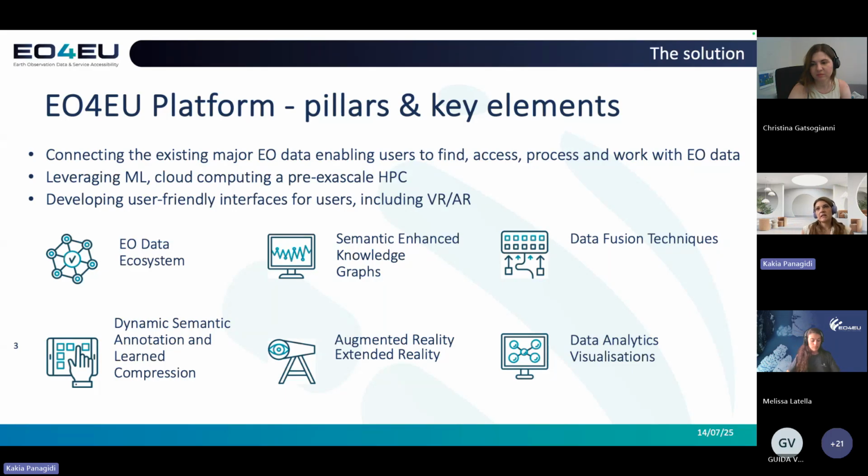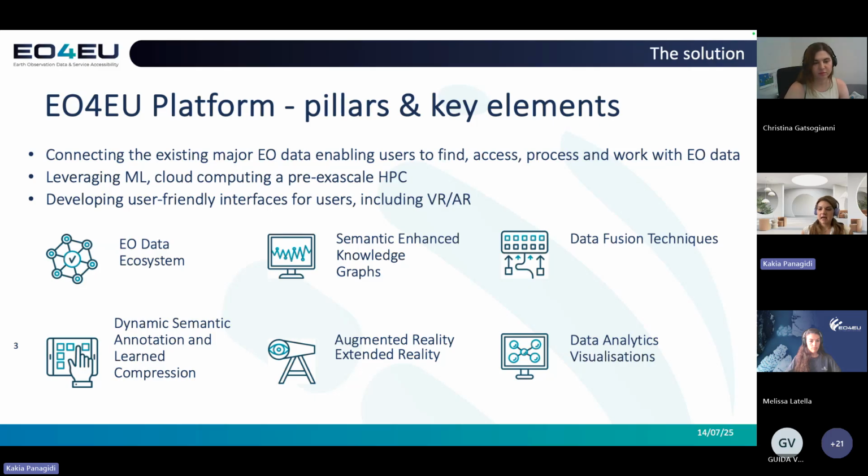We connect the Earth observation data and leverage cloud computing, because our infrastructure creates dynamic clusters in order to facilitate your processing. We know that many machine learning algorithms need a lot of resources.